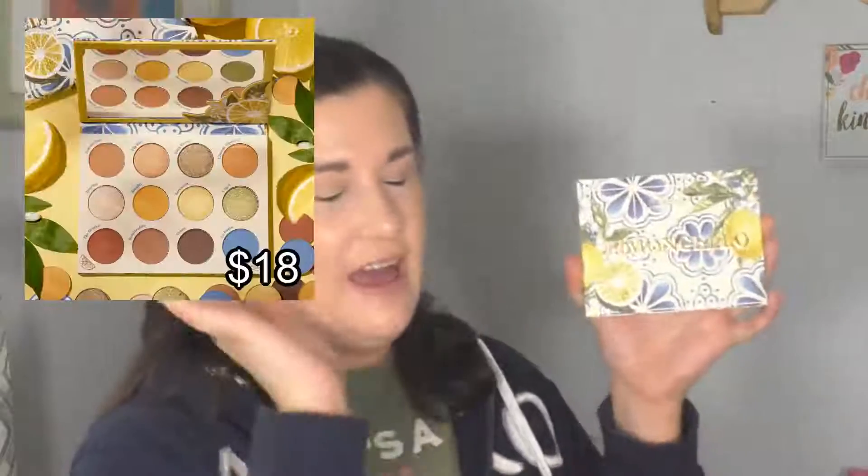Another great everyday spring and summer palette is the Monopop eyeshadow palette — the one I used in my full face of Avon makeup video. I love it because it has browns, pinks, and oranges that blend out so beautifully together. I love using this when I want to feel a little more girly or dressed up. And last but not least, it's the Colourpop Limoncello palette. Just look at it — does that not scream spring? I am so loving this. As I said in my haul video, I am going to be doing an Allie Gline look using this palette, so keep an eye out!